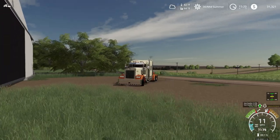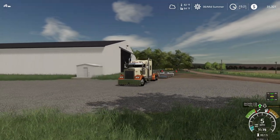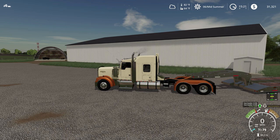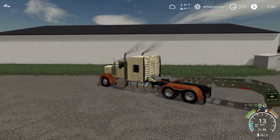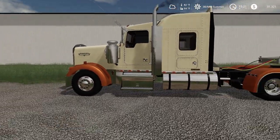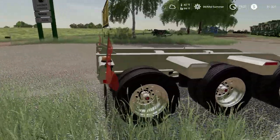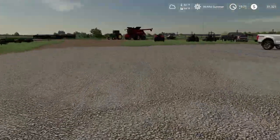Don't know exactly where the best place to load this at. Might have to see if Buck is still around. Maybe right here? Sure. Unhook that here quickly. Leave that truck running there. It's pretty flat ground there. Might want to chalk the back of these tires just to make sure it doesn't roll when the combine gets up there. Let's see if Beast-Bine starts up over here.